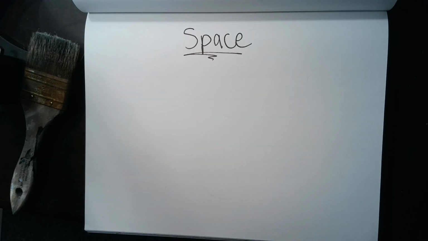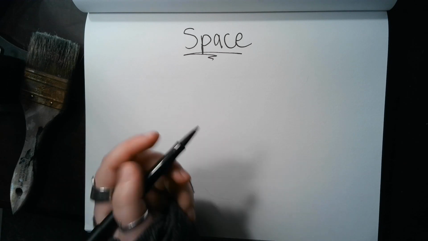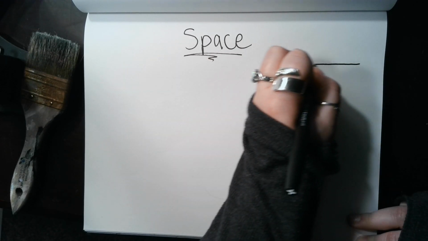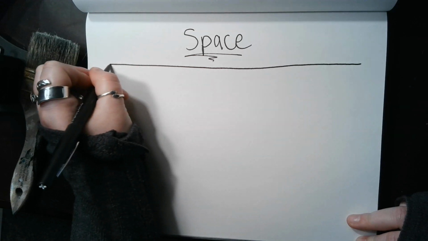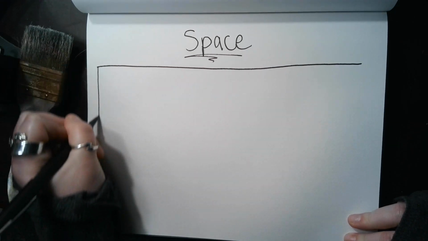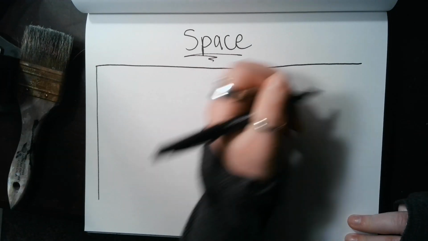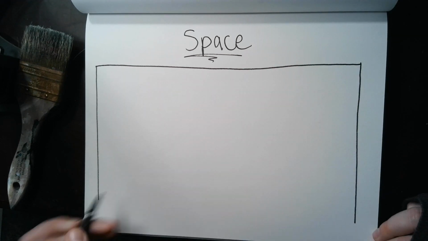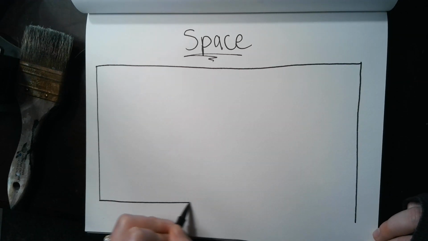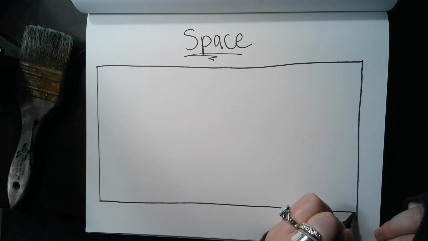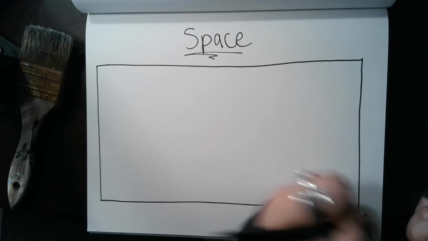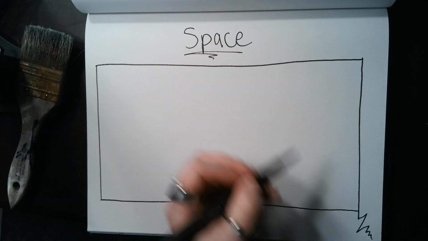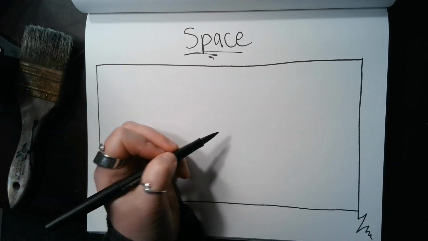When we talk about a foreground, a middle ground, and a background, I'm going to practice my straight lines again, and I'm going to create a frame that I'm going to work inside of today. Practice your straight lines. That wasn't really a great line, but again, examples of we can't be perfect. Just doing the best I can. And sometimes you create a little tail, and I like to do a little zigzaggy. Make your frame if you'd like to practice, or you can just sit back and watch.